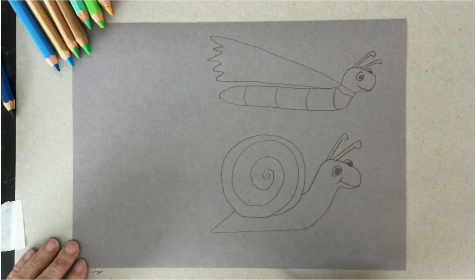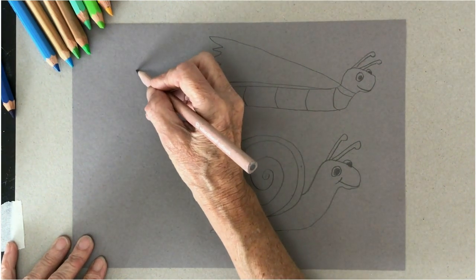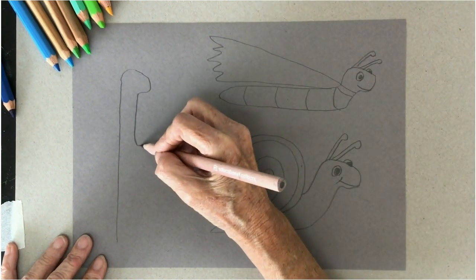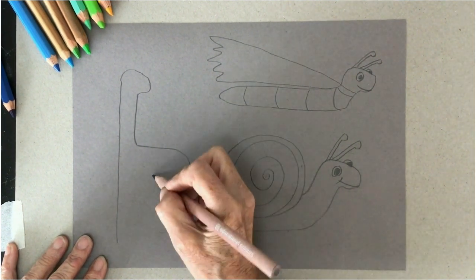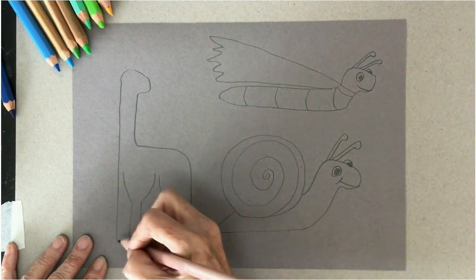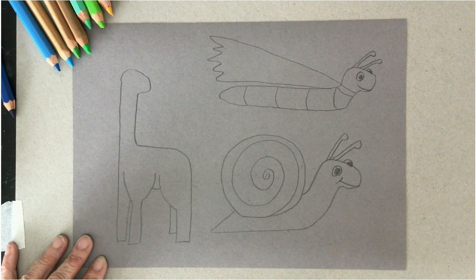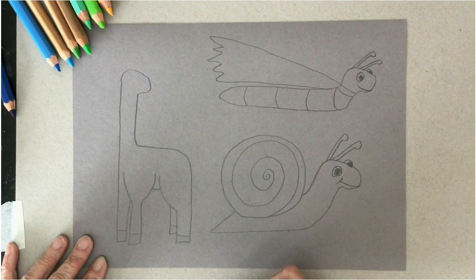Now the next one I'm going to draw is the giraffe — it's a little bit trickier, but you're pretty clever, I think you'll probably give it a good go. So I need to draw the giraffe's head and its very, very, very tall neck. Then I'll give it its little body and all the way down to the bottom of its legs. Then I'm going to make the front leg over here, and then that front leg goes in there — the little tummy part, then a leg in there. If you need to see that again, you just stop the video and go back. We've got little hooves across here — you could even give your giraffe shoes if you wanted to.